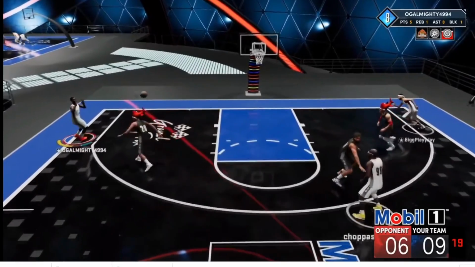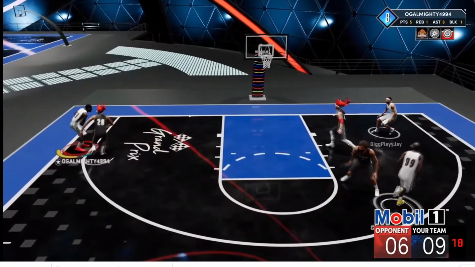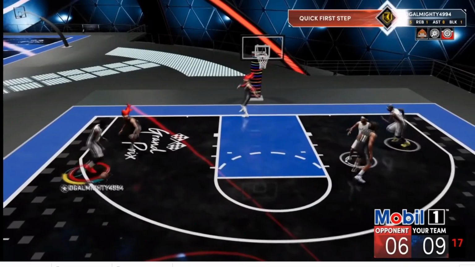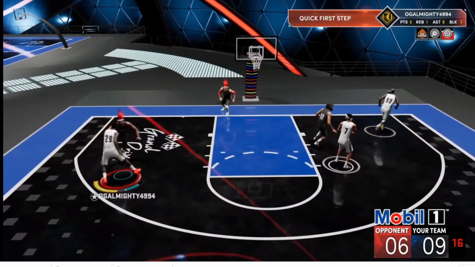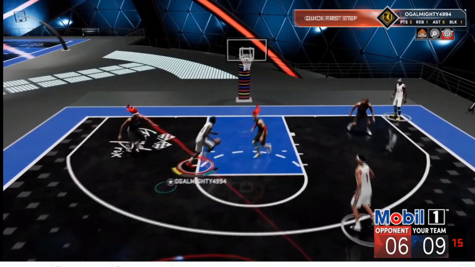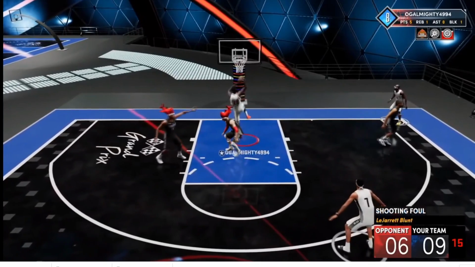Now we got to take a look at this. So you see, I'm on the baseline. He's already late, so I pump fake, give him the move right there. Once I see that space is created, I take that move easily. Between the legs, fast behind the back. Got him right there. Look at this. Slide right through.